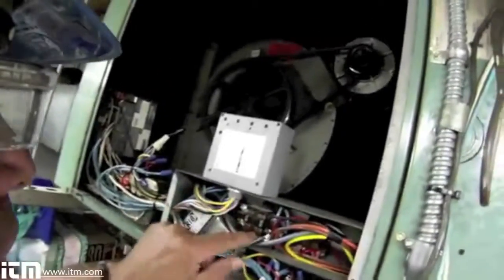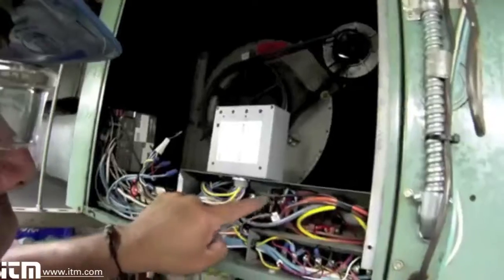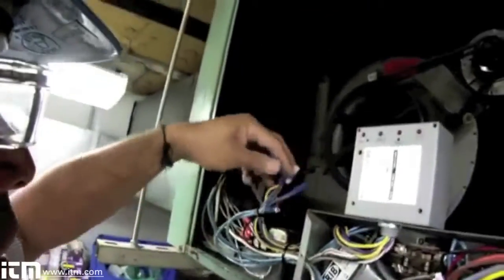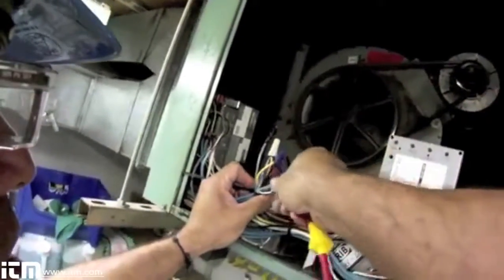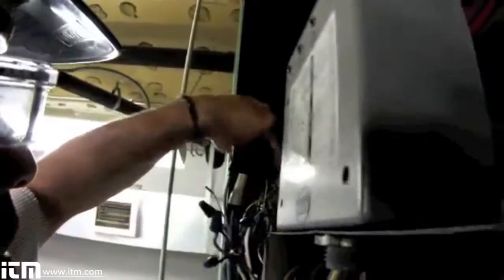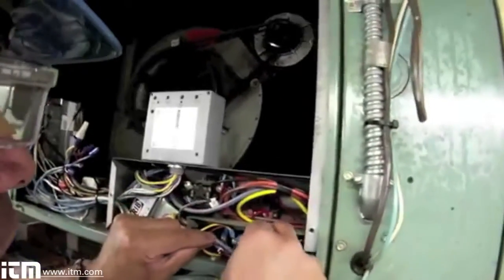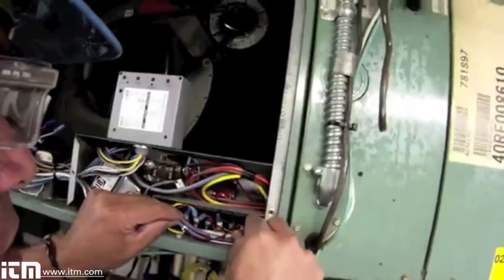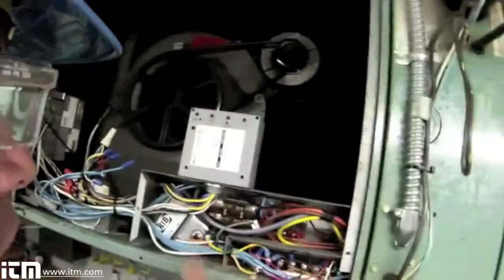As I'm looking at all my wiring connections, everything looks really good here so far. The contactor is in good shape. None of the wires I took apart and put back together have fallen off. All my twist connectors are in good shape, and everything is nice and tight on the controller — that's where I did most of my activity. Right in here, everything's still very nice and tight. Nothing loose, nothing coming apart. I'm pretty happy with that.